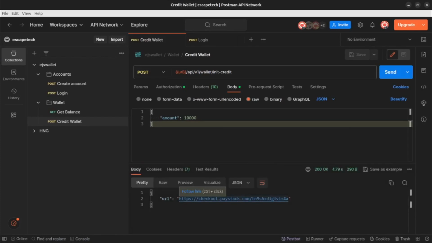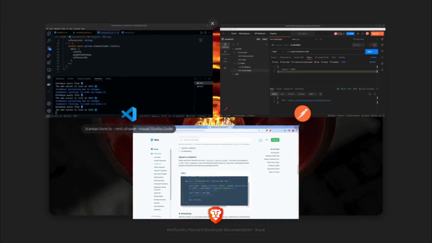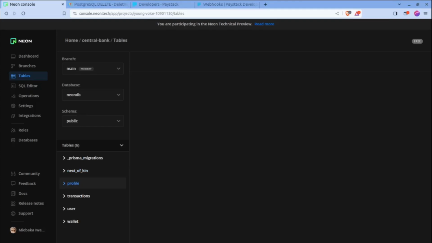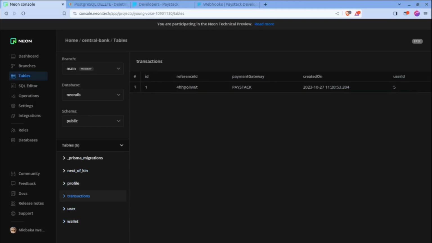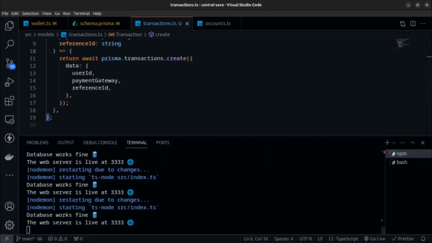Okay, so now we have this. Let's check our database and check our transactions, and voila, you can see it clearly here. We have a reference ID, we have paystack, date, user ID, stuff.